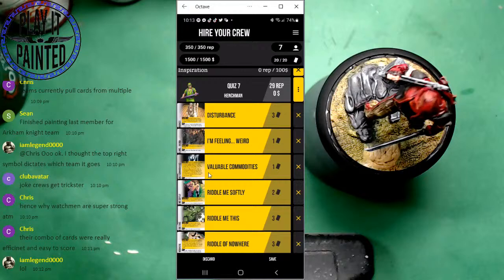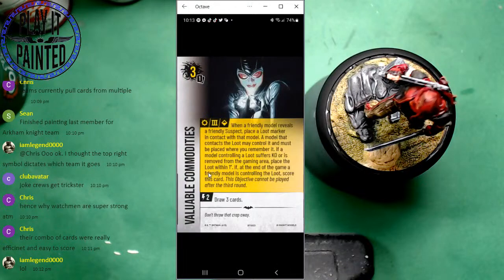And then here is still the best card, in my opinion, in the entire game. I think almost every Batman crew should be running this card. And if you're Penguin, you should put this on your sideboard and have it in your deck, because why not? It's that good.